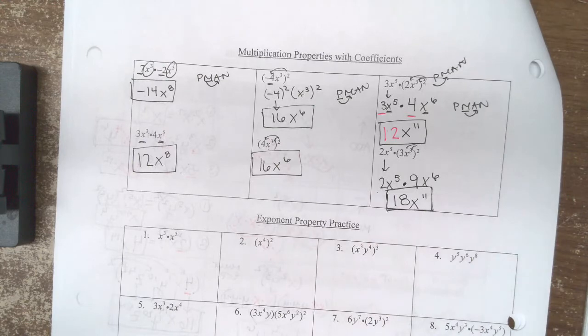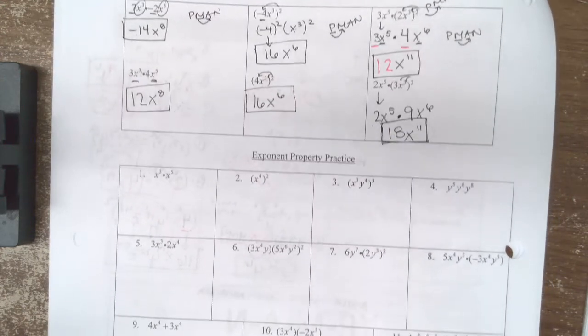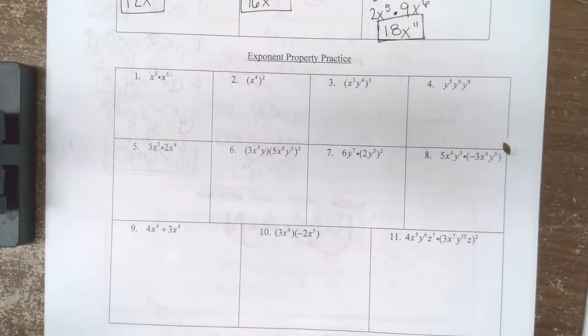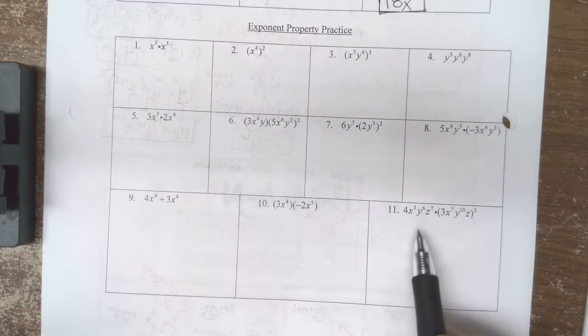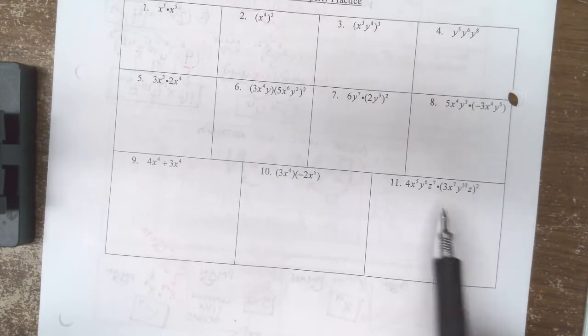So now what I'd like for you to do is try the remaining problems. I'm going to do, let's do 11. I have like 3 minutes left of recording time. So let's do 11. And then I'll let you kind of try the rest on your own and I'll upload this key. So on 11, it's not any harder. There's just more terms here.